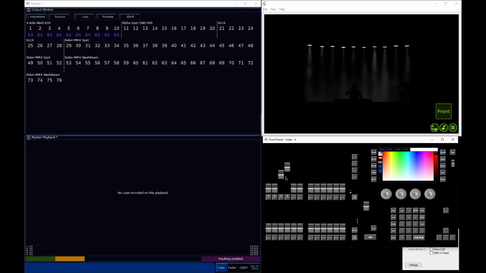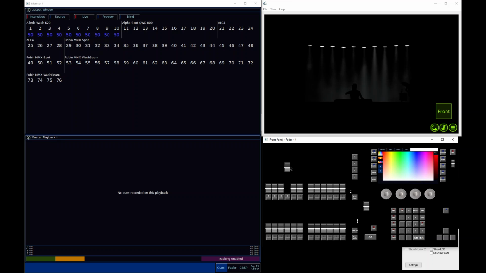So now my original playback is taking control, and it can take them all the way to full because it has the highest intensity. Equally though, if I now lower that down, it's still the highest, until I get to 50. And now this playback becomes the highest intensity percentage. So that is by default how your intensities will mix.